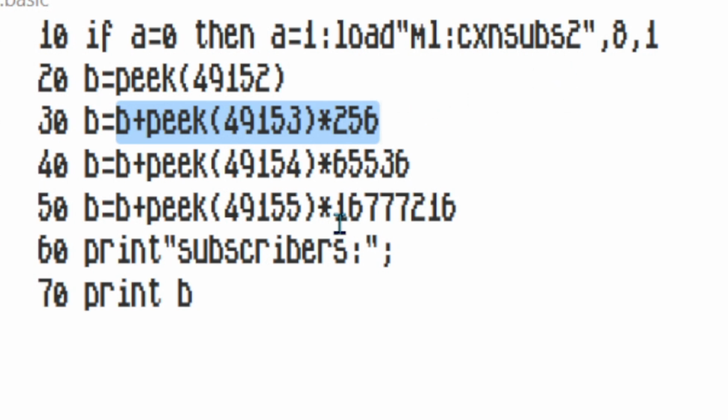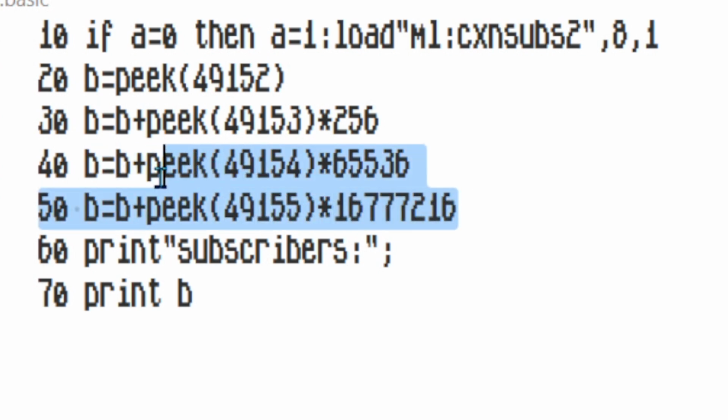49152. Then the next byte you're going to multiply by 65536, which is 49154 in the Commodore memory. And then the final byte, we haven't seen this yet because we haven't got that many subscribers. So I put some dummy numbers in there, though, so maybe it'll work if we ever get that many subscribers.